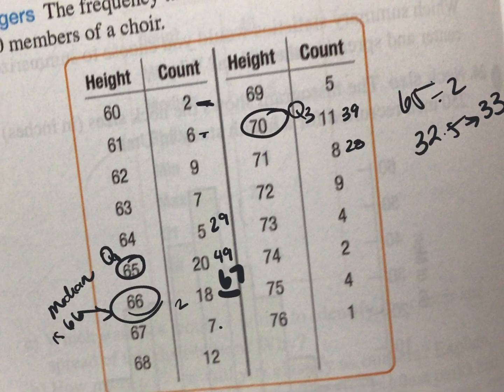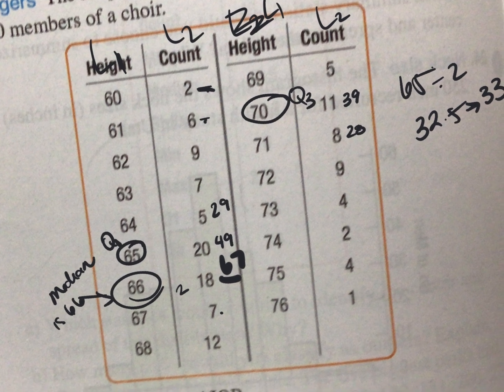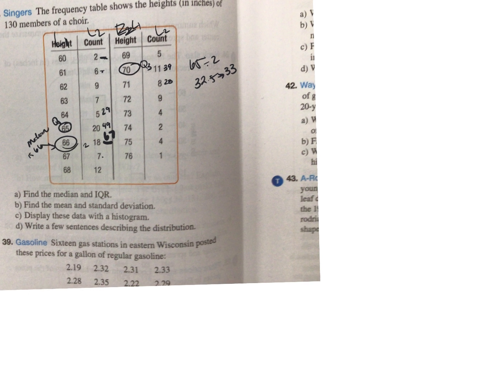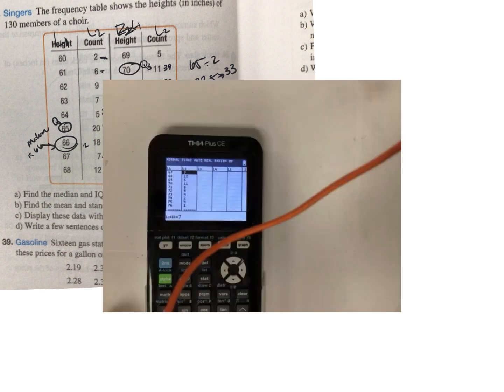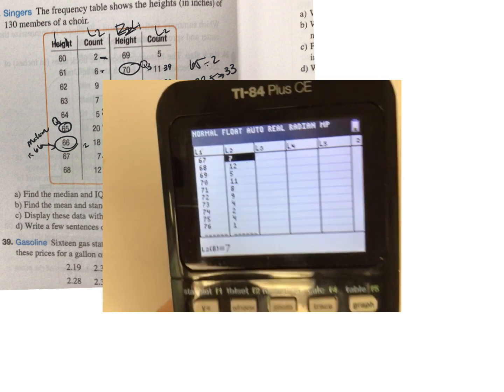Okay, so we entered all of this in list 1 in the calculator, all of this in still list 1, list 2, list 2. They have to line up. It's not one of those things where it's okay if they're not in the right order. I've put my data into the calculator. Okay, are we ready? Everybody have their data in the calculator?